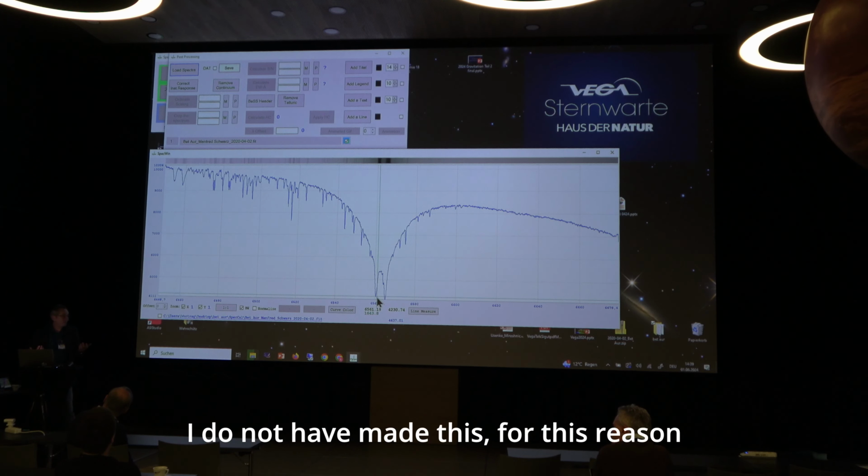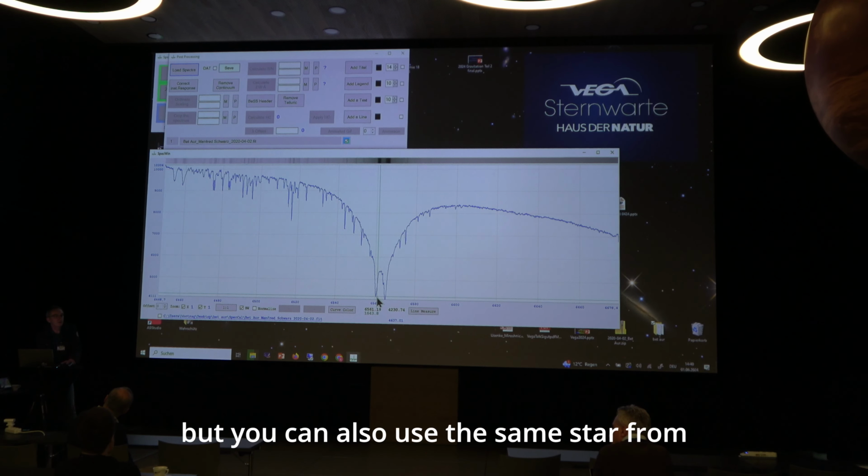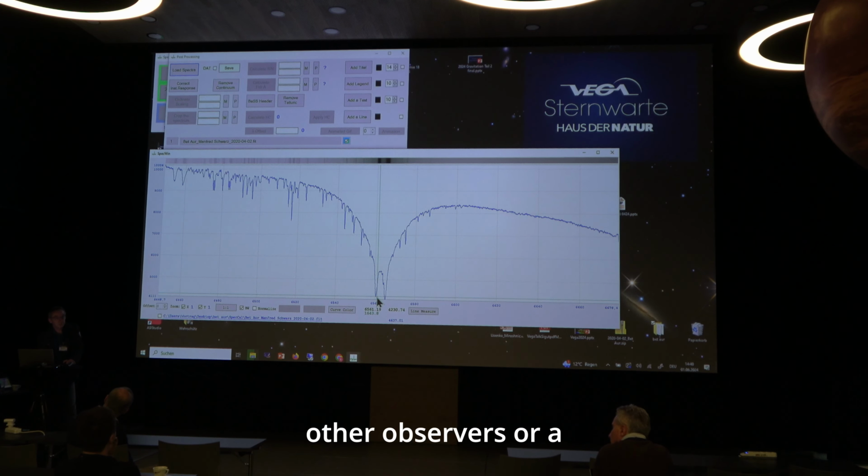I have not done this. For this reason you can also, it's not 100% the same, but you can also use the same star from other observers or a similar star of the same class.